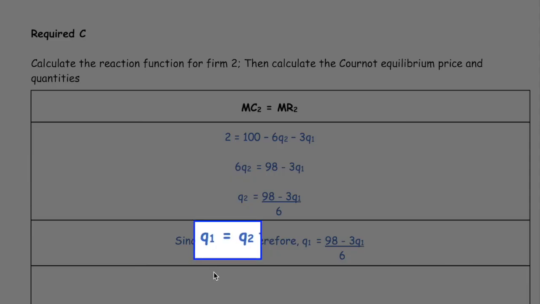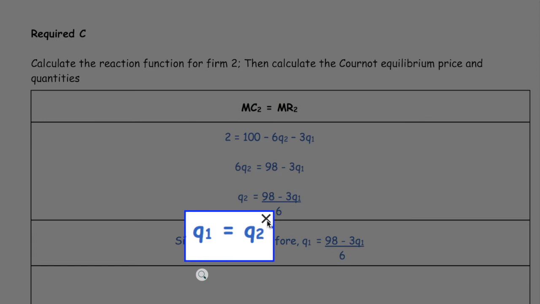And so now that we have the reaction function for firm 2, let's talk a bit about how to find this Cournot equilibrium. The two firms are identical, they have the same exact reaction function, and so at the end of the day, we know that Q1 and Q2 at equilibrium are going to be the same value. Had the reaction functions been different, mathematically you would be substituting one reaction function into the other and solving for the unknown. So you'd be solving the two reaction functions as a system of equations. But in this course, they keep things simple. The reaction functions are always identical, and so this condition has always held in the past exam questions that I have seen.